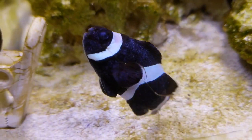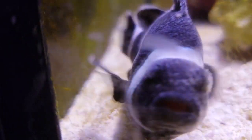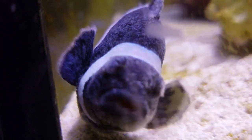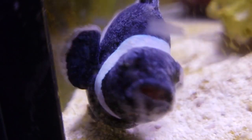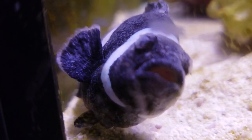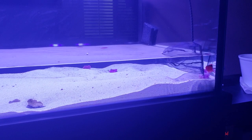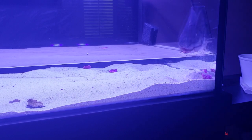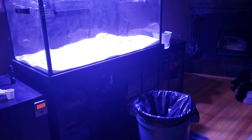It's important for all of you to take a very close look at the symptoms of marine velvet so that you don't make the same mistake I did by misdiagnosing it, should you ever have the unfortunate experience of dealing with it. The only two fish that survived were my silver-bellied wrasse and my hawkfish. I removed both of them and placed them in the quarantine tank. At this point I was getting out of the hobby altogether — I was absolutely done. The tank sat empty for several months. My mind was made up.